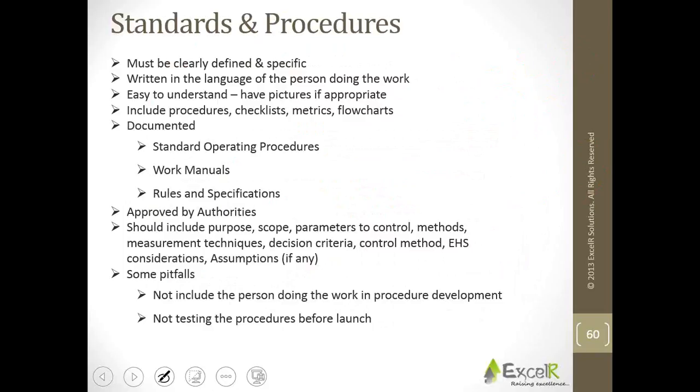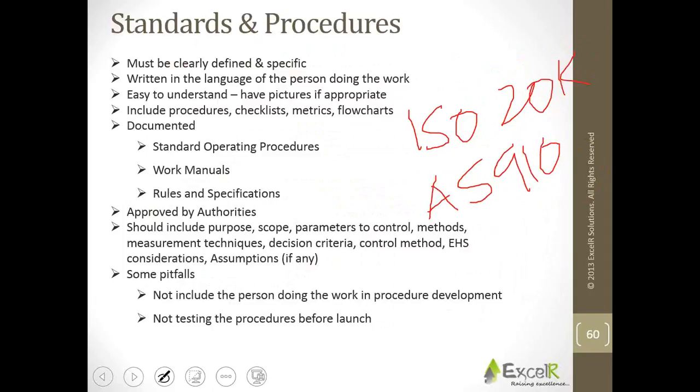Standards and procedures. Whatever standard, ISO, right? ISO 9001, or if you are into maintenance kind of projects or support kind of projects, ISO 20000. If you are into the aerospace industry, etc., you might follow AS 9100. If you are into telecom, you might follow TL 9000. So there are various standards for each and every domain or industry.